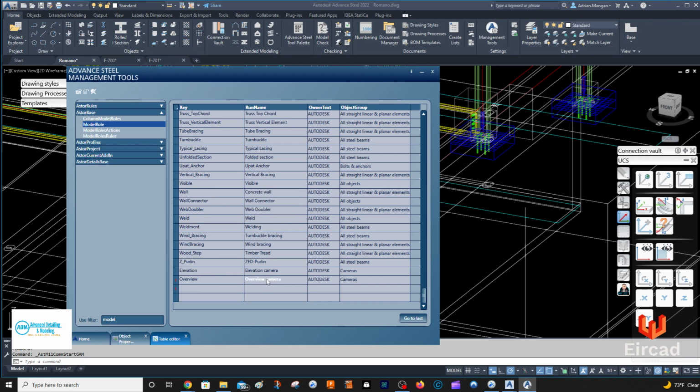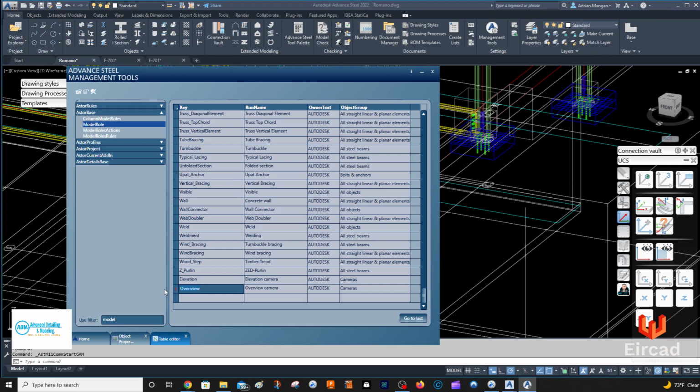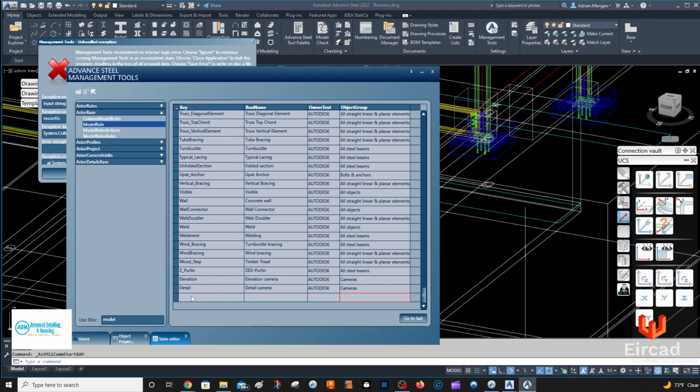Yeah, so I'm messing it up here now, look. Delete the row. Detail. I think I pasted the last row over that row, so I messed myself up.